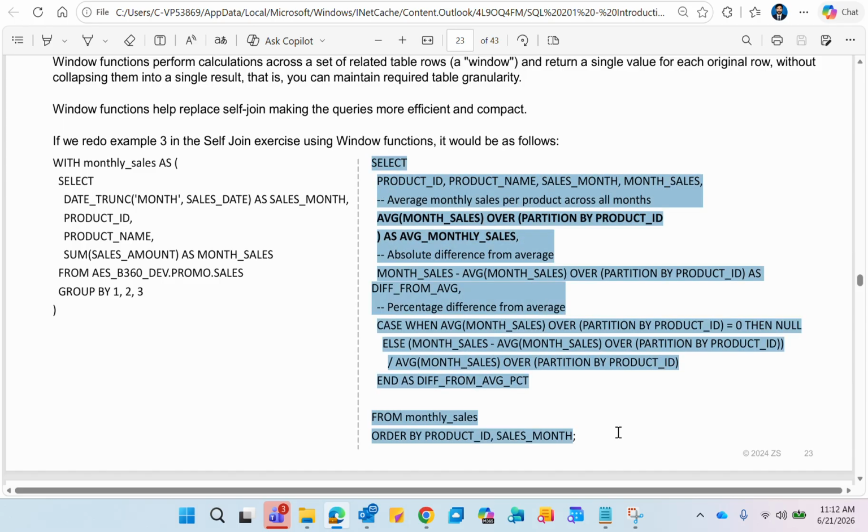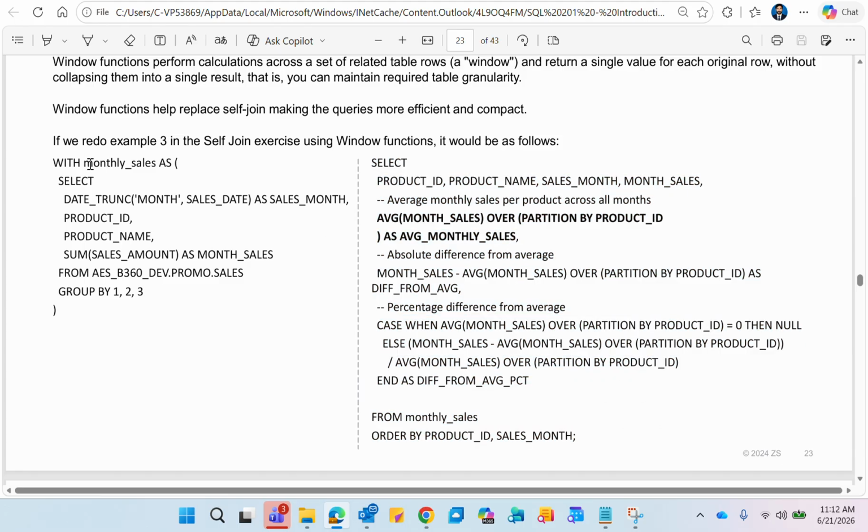So this is the final query. Here we have given WITH monthly sales, and they are using that monthly sales in the final query. Like that, we can use a CTE within a query and create the final results out of it. That is called a CTE.